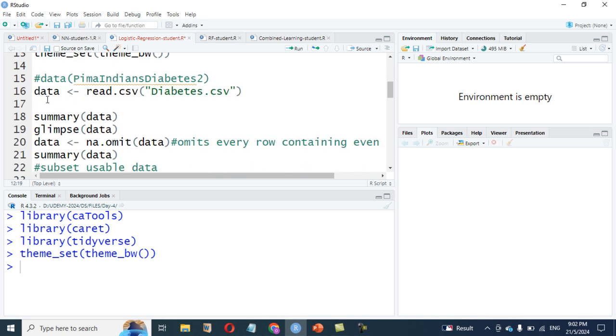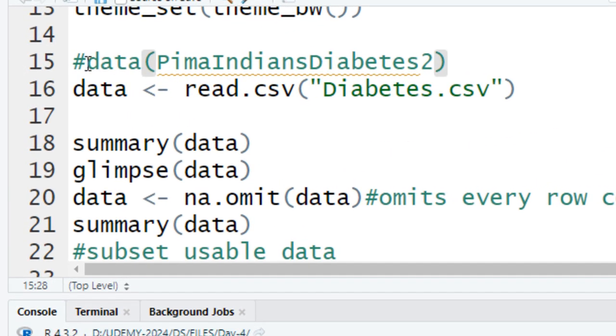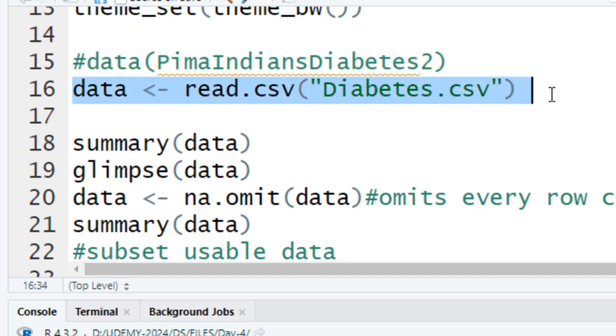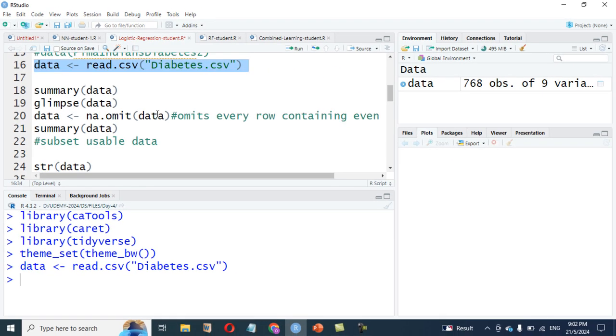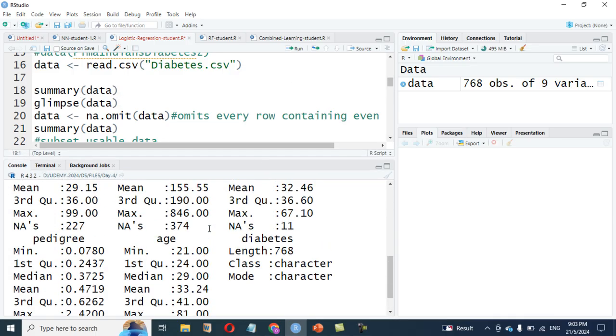Now we're going to be using this data set called diabetes. It's inbuilt, and from this particular data set, I have to bring it out so that you can use it. So I load the diabetes data set into memory. Then let's first summarize it and see how it looks like. We summarize the data set now.